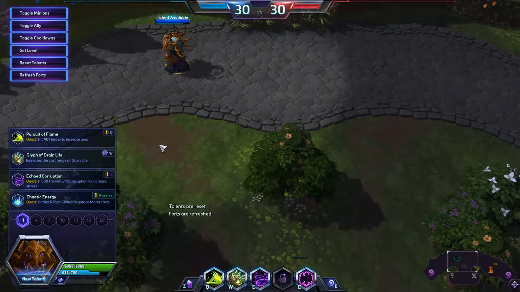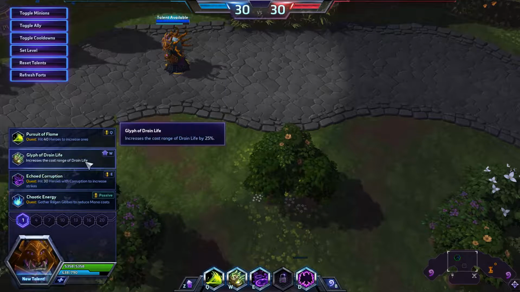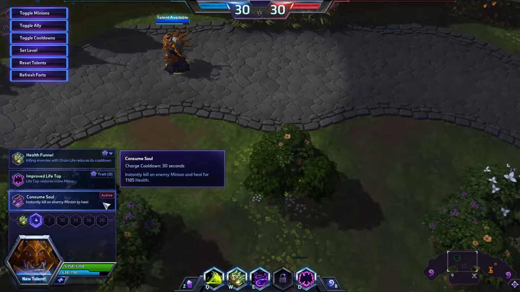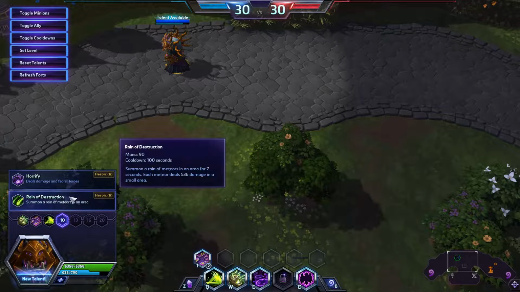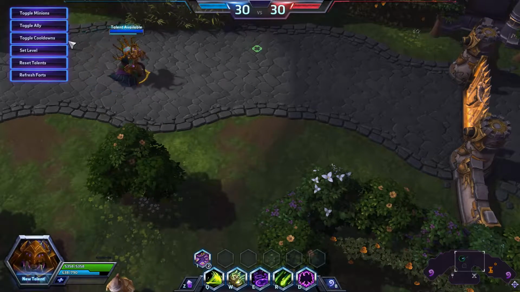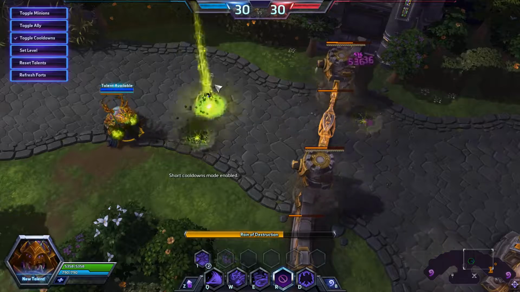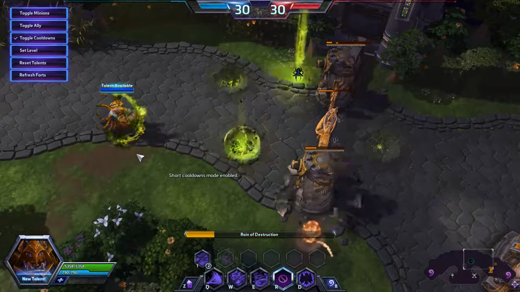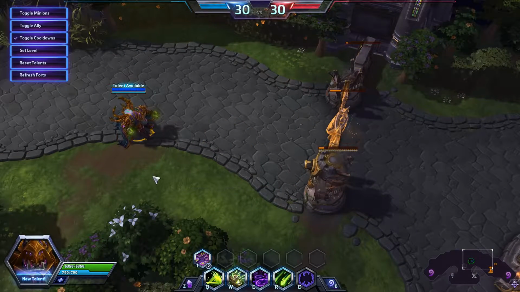So this time I'm going to go for a more aggressive build. I'm not going to take any of the other quests because they just take so long to do. So, we're now going to take Consume Souls, Bound, Rain of Destruction. Summon a rain of meteors in an area for 7 seconds. Each meteor deals 536 damage. To show you what that does, let's probably cool down this a little bit. It is a channel spell. You can't cancel it by pressing R again, but you can cancel it by walking away.